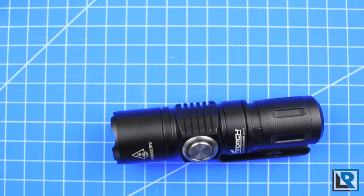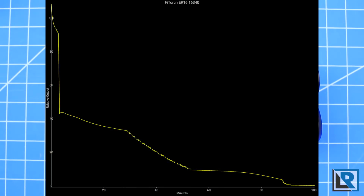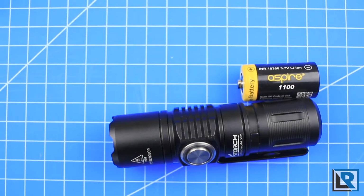For my run times, I used a Keep Power 800 milliamp hour 16340 battery and the Aspire 1100 18350. The light does step down, as you can see from the graph here. It's making usable light out to about 90 minutes. With the 18350, medium lasts a bit longer, but the biggest difference is how much longer low runs for. It makes usable light out to about 150 minutes before entering the low 3 lumen mode.